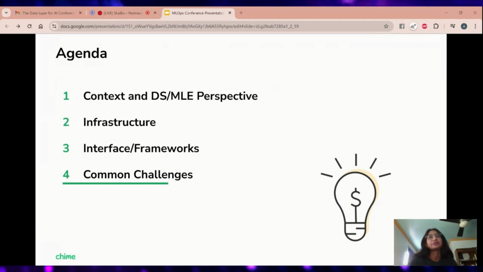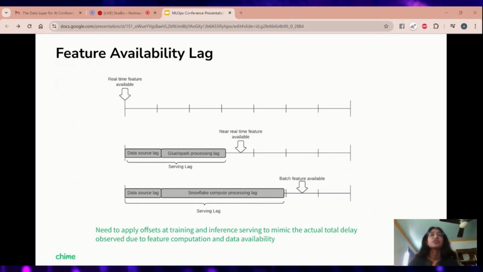So I'll close out then briefly by highlighting some of the challenges we have to address in feature engineering. Feature availability lag is a challenge that can introduce feature disparity and make point-in-time feature generation trickier. Just to define again, point-in-time feature generation is basically making sure that for a sample at a given timestamp, when we generate features for it, we are only joining records from different sources using data that's available at or before the prediction timestamp. If you include data after, then that constitutes data leakage from future data values and will give you inaccurate performance of your model, or inconsistent between training and deployment.